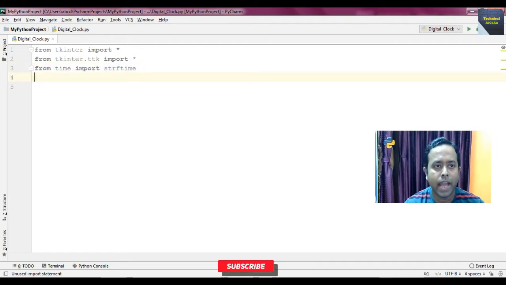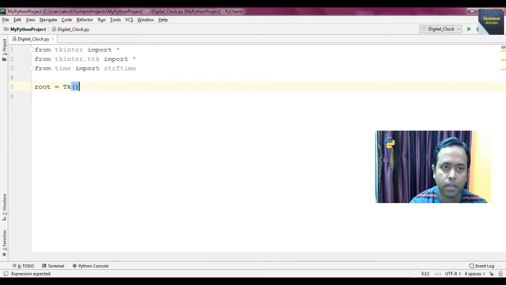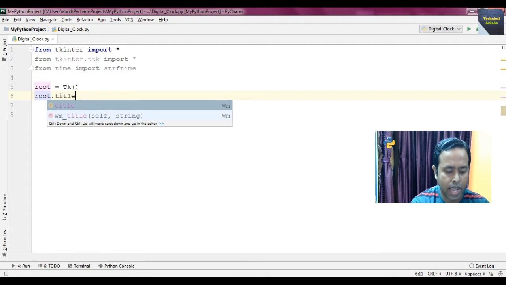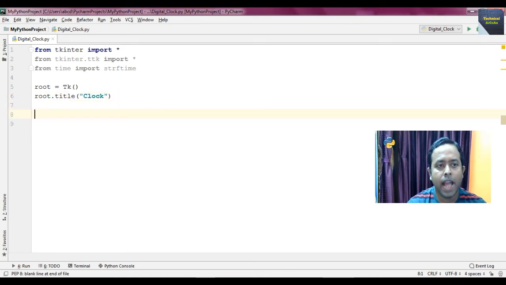Now at first we create the object, so just write root equal Tk(). After that we write root.title and send as argument, suppose, clock, because we are creating a digital clock here. After that we write the time function, through which we display the digital clock.